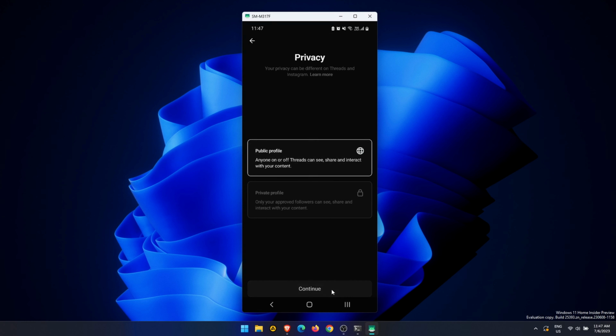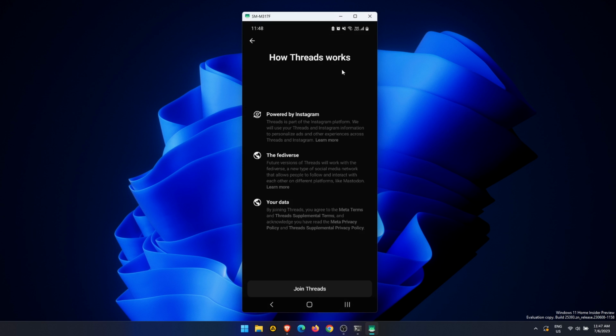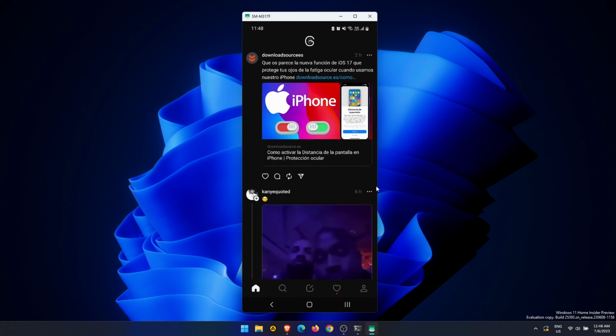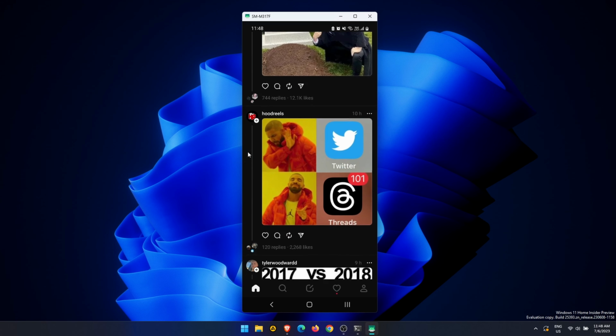Once you've decided and linked it, the rest of the process is pretty straightforward. You can just accept everything, go through it automatically, and it will import all of your Instagram information straight across to Threads. As you do this, you can accept a public profile, private profile, whatever you want to do. You can also import all of your current followers and everybody that you've already got on your list. They will come across as well.